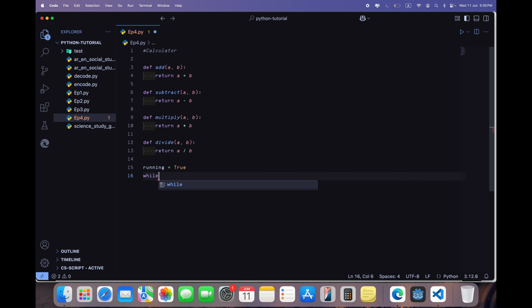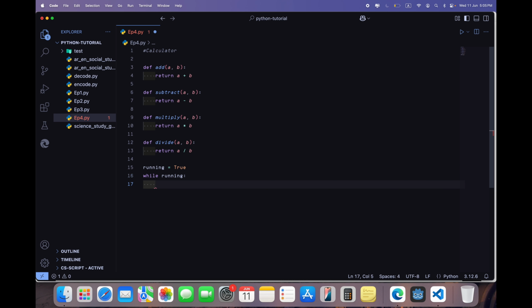And then we do a while loop, while running. A little tip: whenever you just say running, it means running is equal to true. So that's what you're saying. Double equal, remember? But it's actually good practice to just say running, or if you want it to be false, you say not.